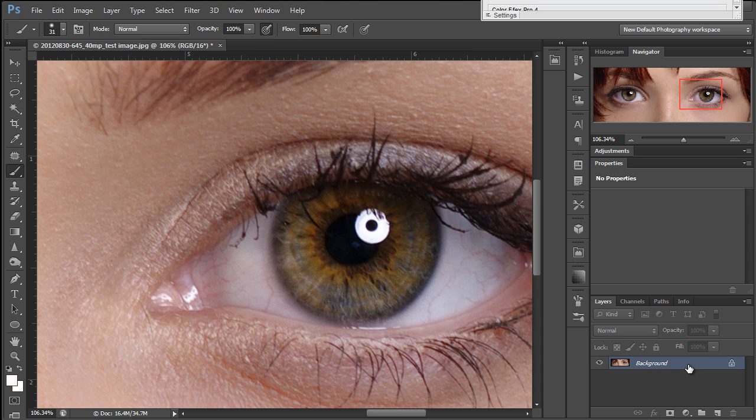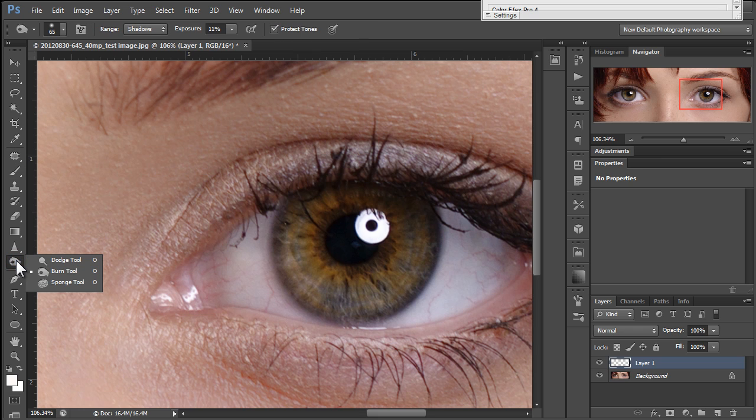Let's delete this layer. Okay, so this time we're just going to create a blank layer. Remember, after you've done everything else, sharpening is last. So we're going to create a new layer, and we're going to come over to this tool over here. Do you see this hand tool? This is the Dodge Burn Sponge tool. Well, over above it, there's a Sharpen tool, a Blur tool, a Smudge tool.